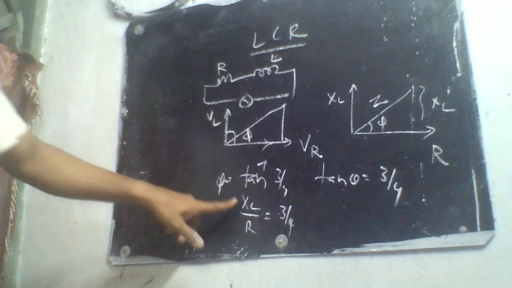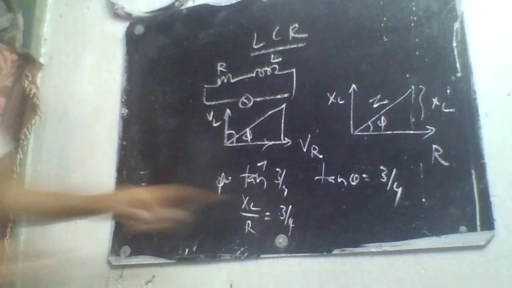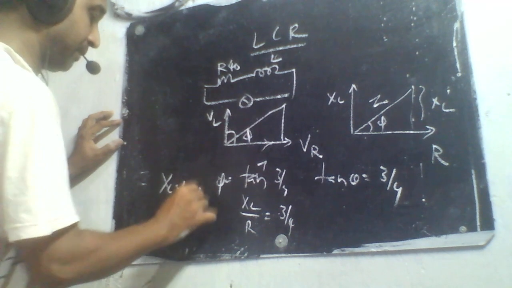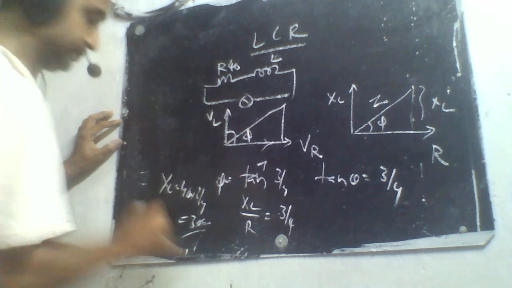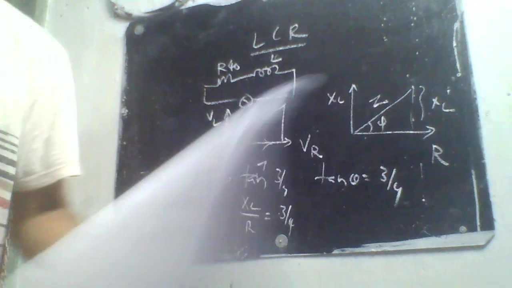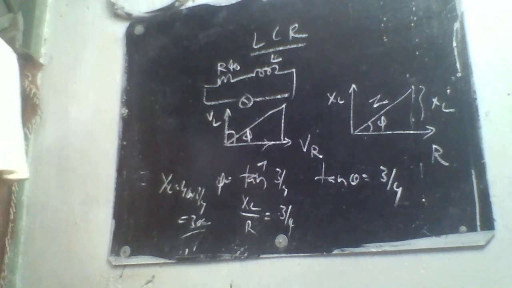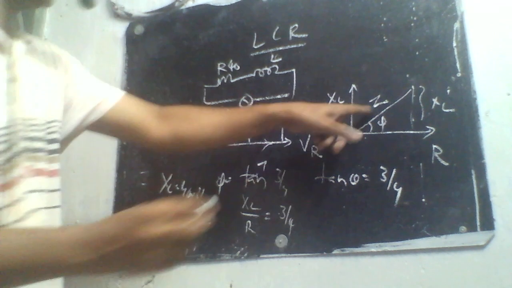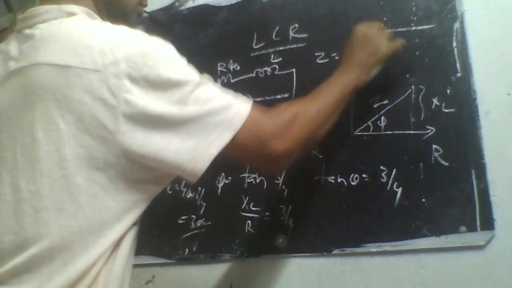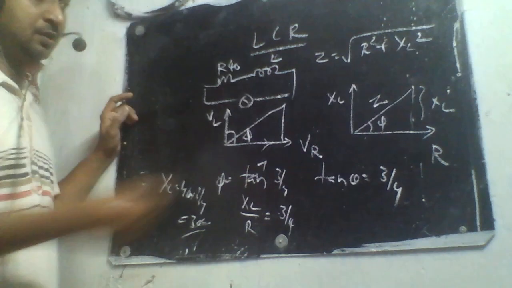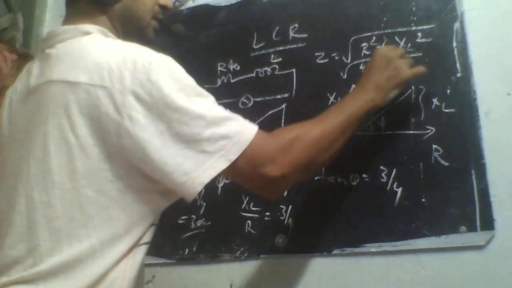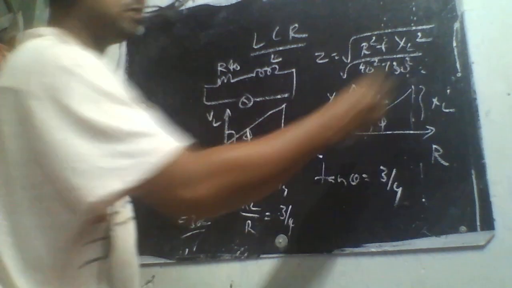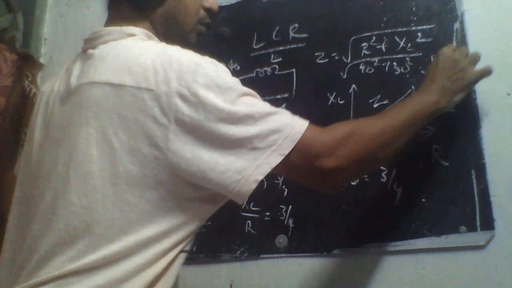They have asked you to find out what XL is. So simply multiply. R is already given as 40. So XL will be equal to 40 times 3 by 4, that will be 30 ohms. The next part of the question is, what is the net impedance of the circuit. Net impedance, I told you, is root of R squared plus XL the whole squared. So root of 40 squared plus 30 squared, so you get 1600 plus 900, which is 2500. The root will be equal to 50 ohms.